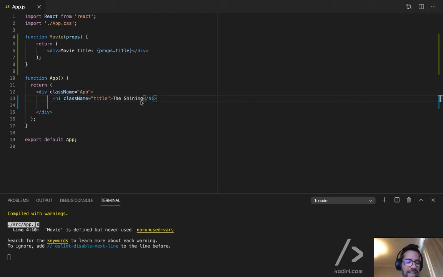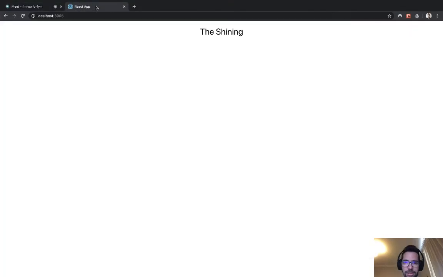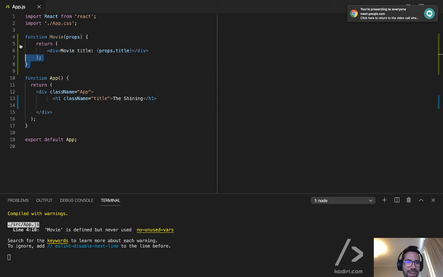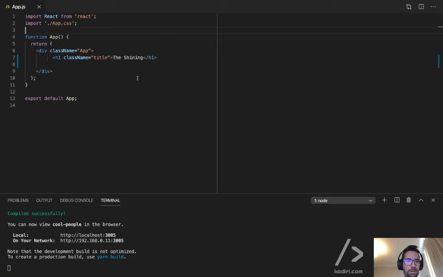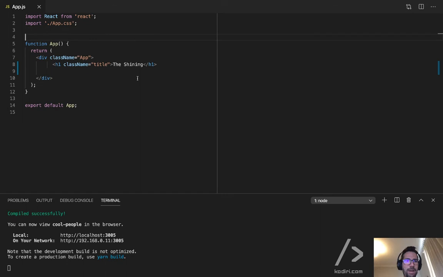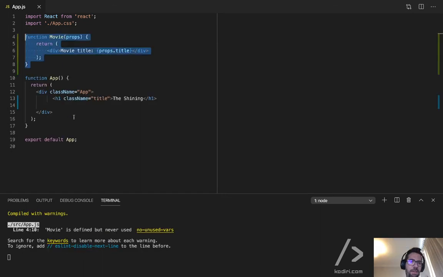Cool. So, guys, what do you think? Will this work or not? No, why not? Look at what Elena said. Guys, we are literally ignoring the movie. Yes, we are displaying. If I show you the result, we got the signing here, fantastic. But then what? If I remove the component, it will still work, right? So what's the point of creating a component we are not using? How can we use the component effectively?